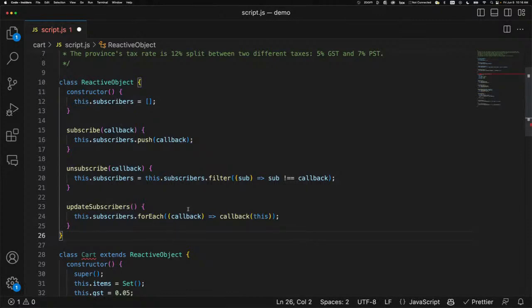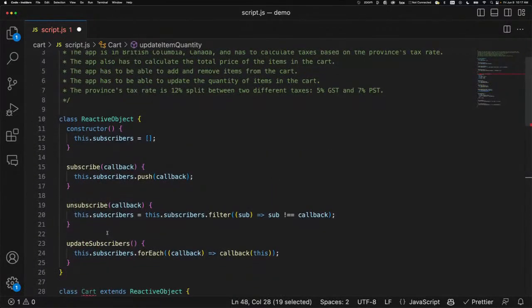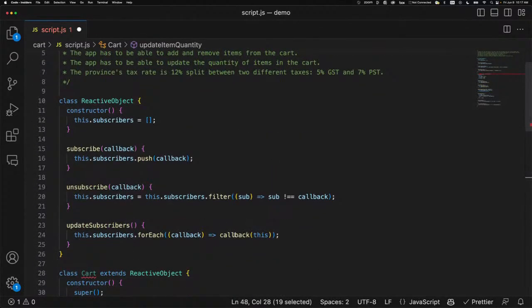The way a reactive pattern works is you create an object from the reactive class. So this cart down here is the object, and that becomes the observable object. And then when a user subscribes to the object, what gets added into the subscriber array here is a callback method. So anytime there's a change in the cart, it updates the subscriber. You see here, it calls update subscriber on itself. That's the function up here, update subscriber. And update subscriber throws the callback function back to the subscriber. So the subscriber then gets information.